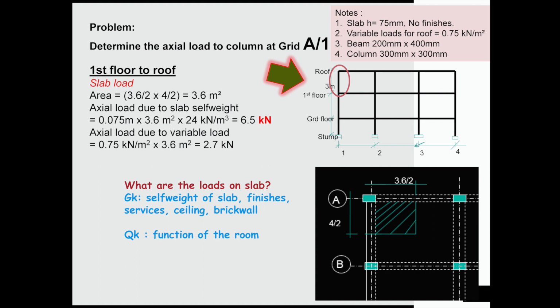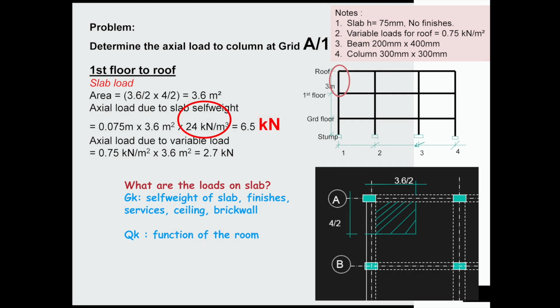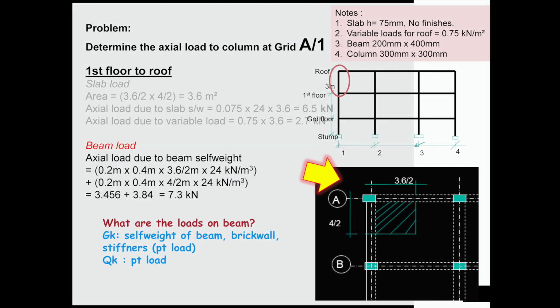This includes slab load, where the Gk and Qk from the slab are multiplied with the identified contributing area. For slab self weight, one needs to multiply the volume of slab by the unit weight of concrete, say 24 kN per cubic meter in this case. The axial load in kilonewtons shall be obtained. Also, we need to know how long the uniformly distributed load on the beam that contributes to the column is. For instance, referring to the area of interest, only a beam length of half of 3.6 meters at grid line A and a beam length of half of 4 meters at grid line 1 are contributing loading to the column.